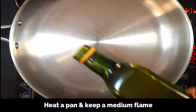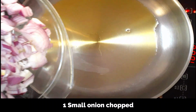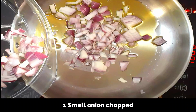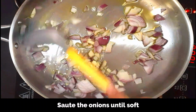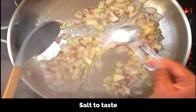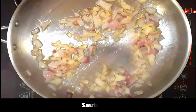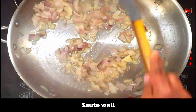Now heat a pan and keep a medium flame. To this add about 1 to 2 tablespoons of olive oil. Also add in 1 small onion finely chopped and saute the onions until soft. We do not want to brown the onions here. Also adding in salt and just continue sauteing the onions until the onions are really soft.